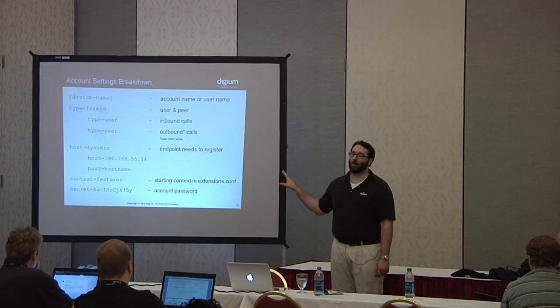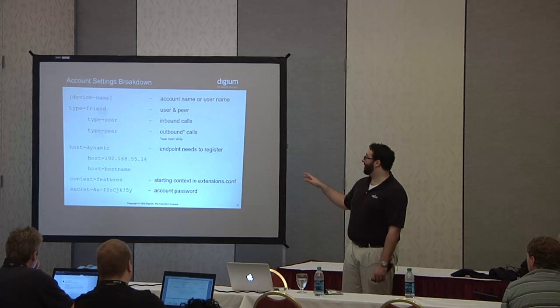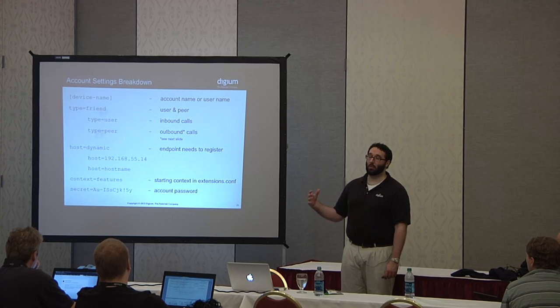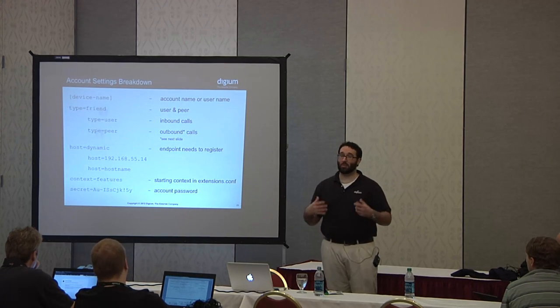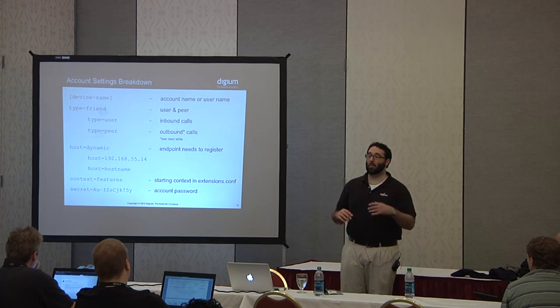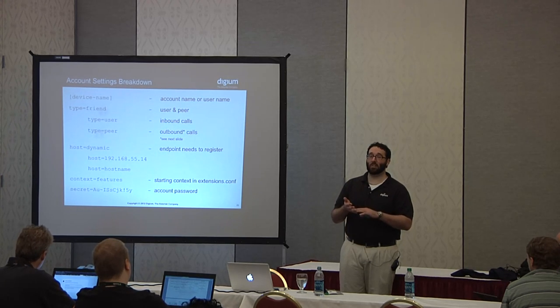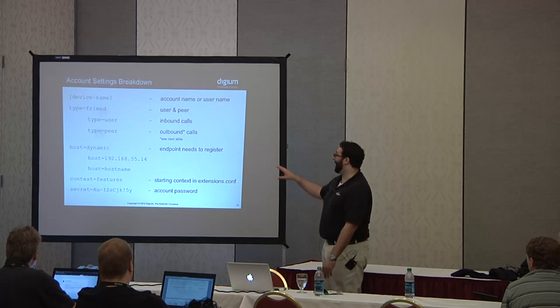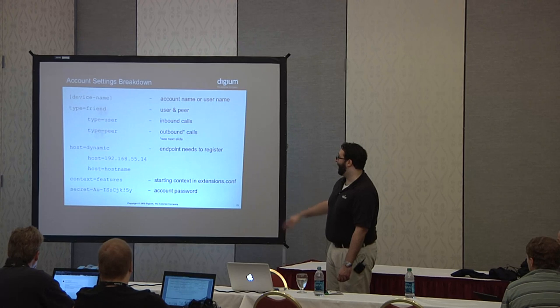The other settings that we have here are the host setting, so you can specify either with the host name, IP address, or the key or the value dynamic, which means that the endpoint is going to register to you. So you'd have to set your SIP endpoint with the server address, and it'll periodically, usually by default once an hour, update and register with that server, letting it know. It would have to authenticate usually, but once it's authenticated, it just lets the server know its contact info, IP address, and port to use to send it calls. Otherwise, we'd have to set it statically, again, one of two ways, just the IP address and the host name.